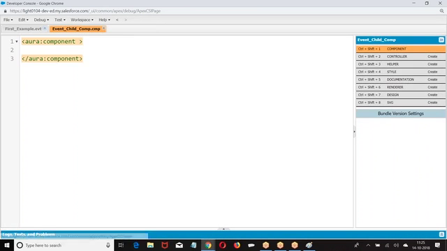In the child component, what are you supposed to do first? You register, name, type, C colon, what is the name? First. Name of the event, type of the event.